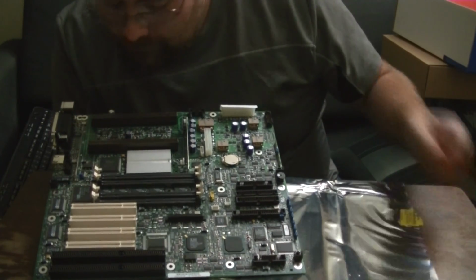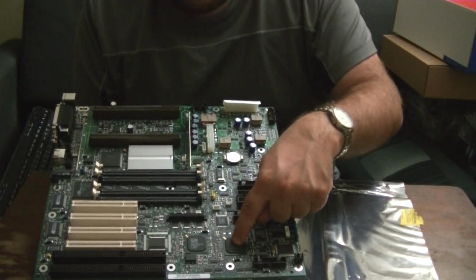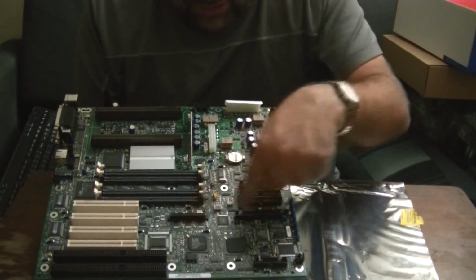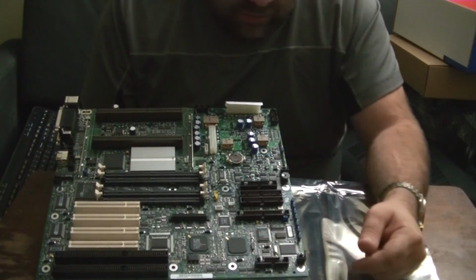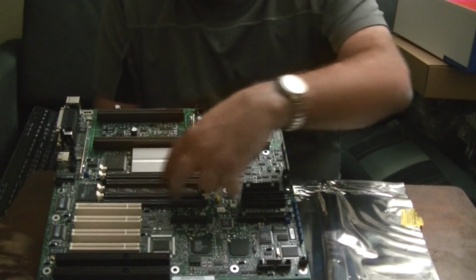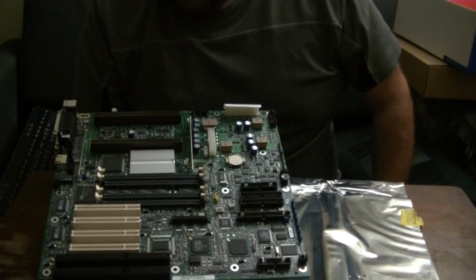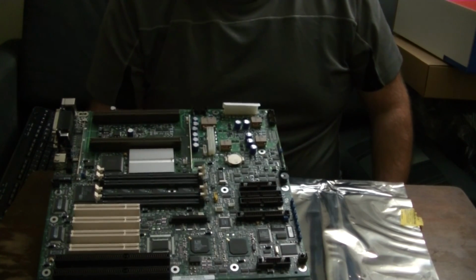Okay. So we have our 440BX chipset right here. The Southbridge is right there. The LSI Logic for the SCSI controller is here. 4 PCI, 2 ISA, no AGP. It's got 4 slots, 512 megs unbuffered or 1 gig registered. So yeah, looks like you're feature packed on that board.